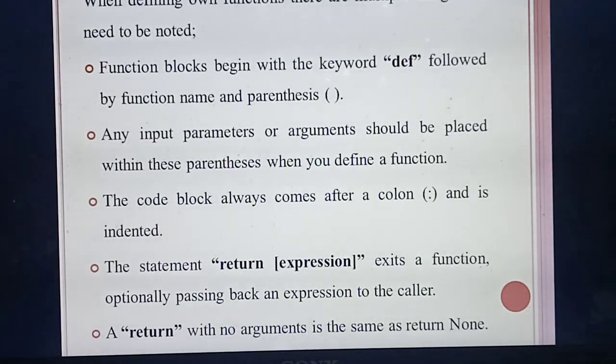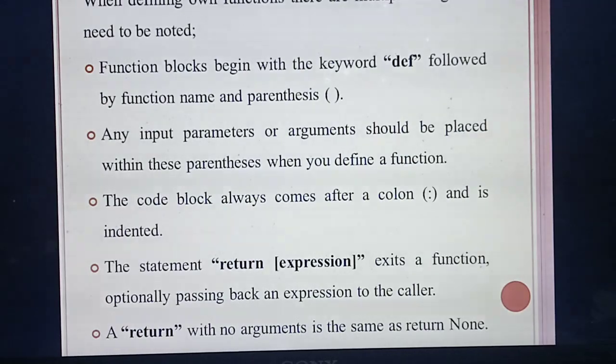Okay, so what's the first line, students? Once more, a function starts with the keyword def, then followed by the function name, and then parentheses. If you need to give some input parameters, you can give some input parameters or values inside the parentheses. If you need to pass some values, then it ends with a colon.